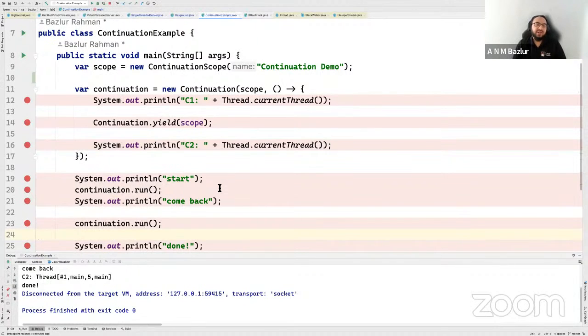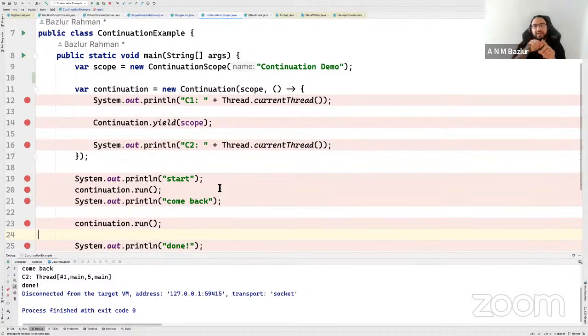Similarly, with virtual threads, there will be some dedicated threads we call carrier threads, inside a fork join pool. A fork join pool is basically a thread pool. You can call them a thread pool because they have a bunch of threads inside, always running, and those threads basically run the virtual threads.